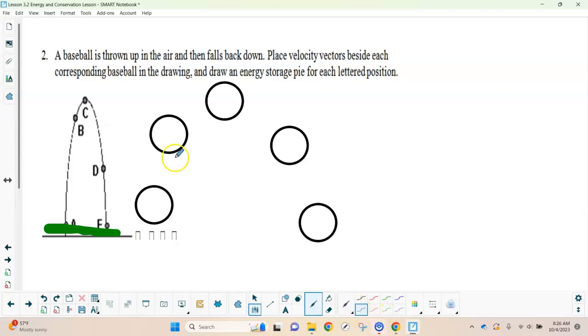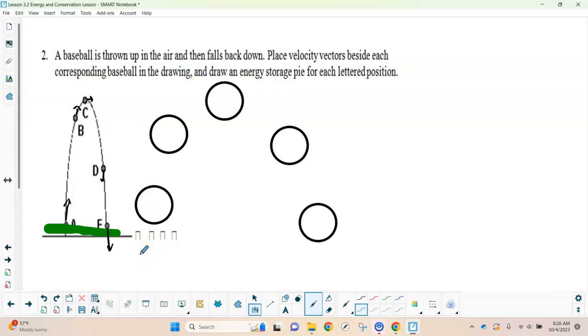If we draw in the velocity vectors, the first velocity vector is going up and to the right. The last one is coming down to the right. This is moving, and again, it gets slower. At the top, it only goes horizontally. We may have studied projectile motion in the class that you're in, but I didn't in all of them. As it goes up, it slows down. As it falls, it speeds back up. That's still true, just like it did in free fall. But the horizontal velocity stays constant. So it's got a little bit of velocity everywhere.